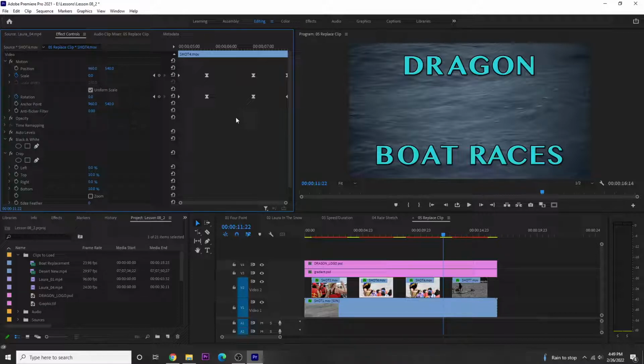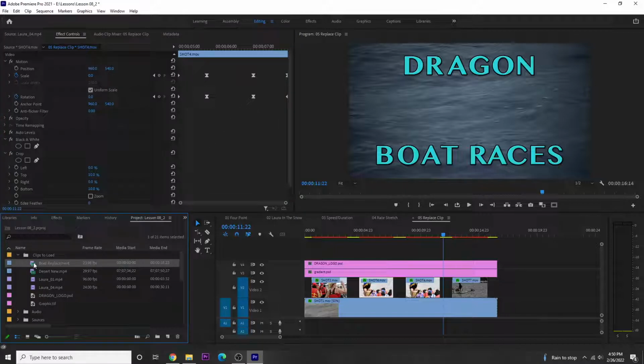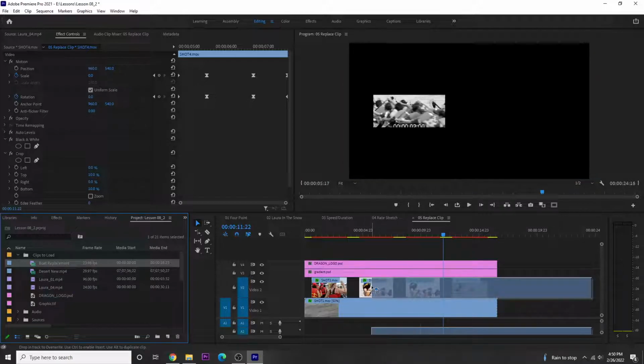All right, so it wants us to grab the boat replacement clip. So this one right here. So you can left click and drag it over to your timeline. And as you're hovering, it doesn't matter exactly where you are on shot 4, just somewhere on top of it with the pointer is fine. Also notice right now that the clip is significantly longer. So I've dropped this on the timeline. It's going to recover all that stuff that's already there, and we'll lose just that little bit of space that we need. So we only want to replace the shot 4.